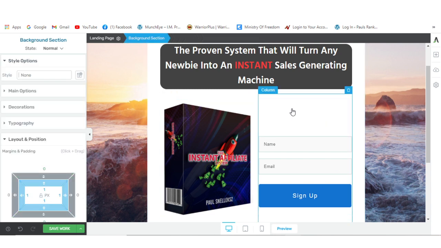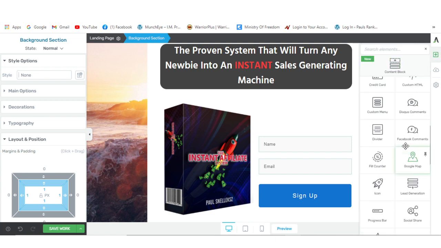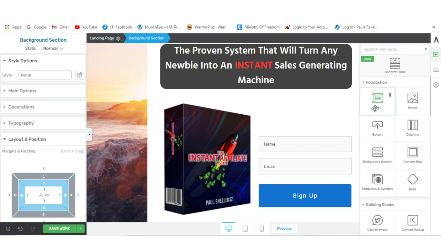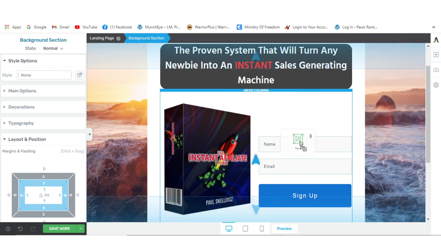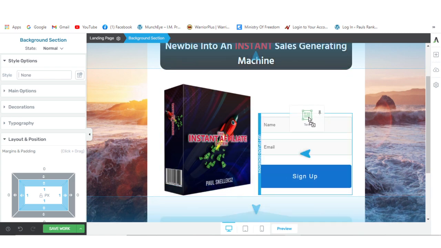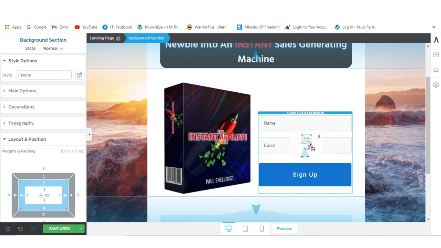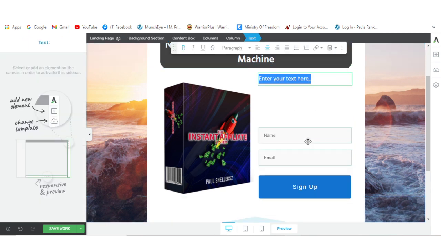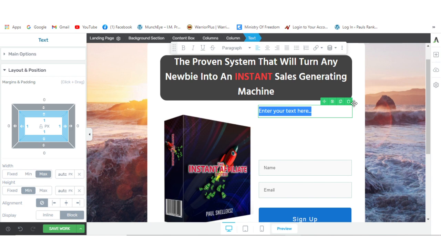Now we had some text up here, so we want to add that in. So again, back over to the right hand side, add element. We're going to find a text element here, which is this one. Left click and hold, drag it across, bring it down to, so you can see these arrows here shows you where it's going to go, and then it also tells you. So there's where we want it, above the lead generation. Let it go, there it is.